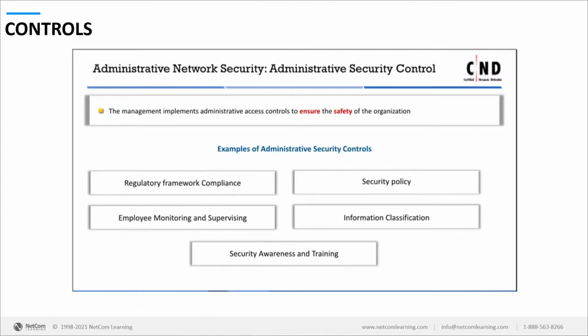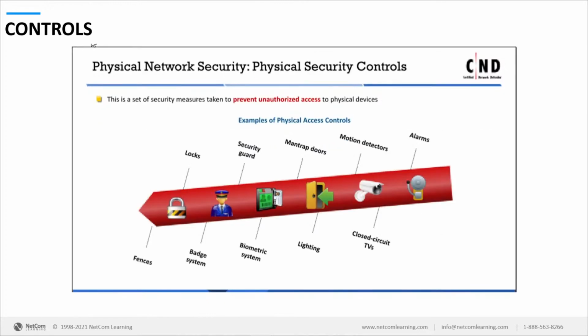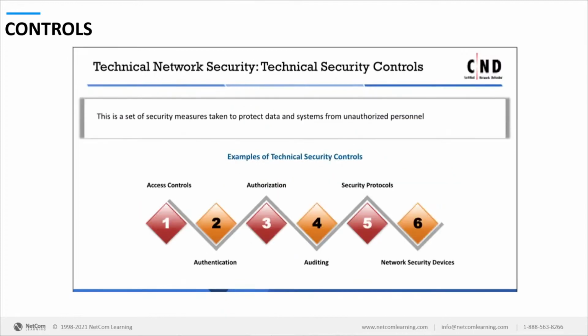And the three biggest words. And physical: fences, locks, security guards, biometrics, man traps, lighting. We definitely delve into this in the course. Not quite on the level of the Certified Information Systems Security Professional certification, but this is really, really important stuff. And on the technical level, access controls, authentication, authorization, this is really what people exploit. So we need to know about that.